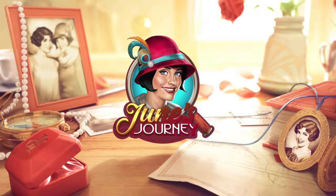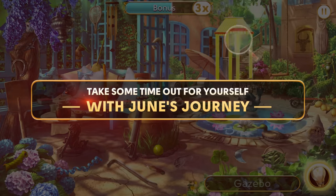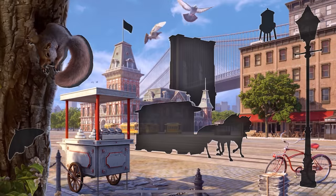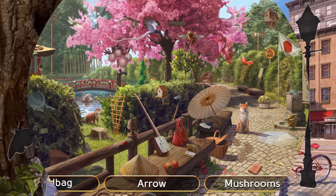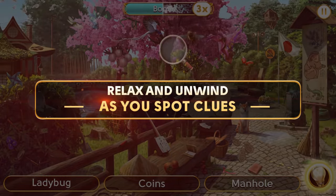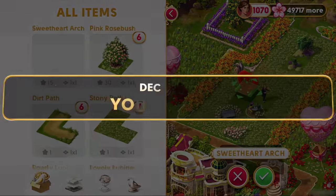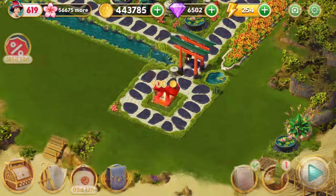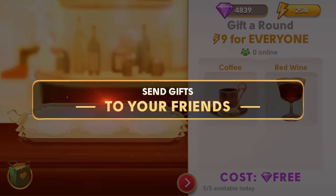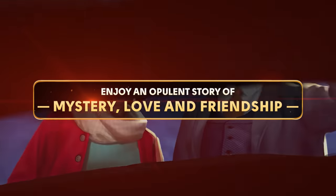I'm sure a lot of us feel like crafting is a great way to unwind and relax, but I found this great game called June's Journey that has been so helpful for me to relax at the end of a busy day. June's Journey is a hidden object mystery game with a captivating detective story that takes you back to the glamour of the 1920s with a diverse cast of characters. Each new scene takes you further through a thrilling murder mystery story — the main protagonist, June Parker, is on a quest to solve the murder of her sister and uncover her family's many secrets. It is a lightly challenging game that is still relaxing but allows you to put your senses and observations to the test and keeps your mind fresh.